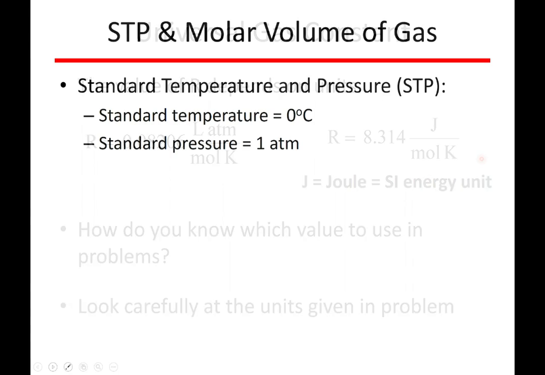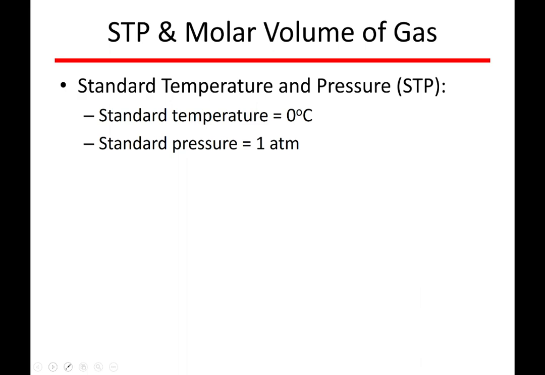We can also define something called the standard temperature and pressure of a gas. We define that the standard temperature is 0 degrees Celsius and the standard pressure is 1 atm. And you'll often see this abbreviated as just being STP because we so often deal with gases under these conditions that it can become very cumbersome to always write 0 degrees Celsius and 1 atm. So we'll just write what's going on with our gas at STP.